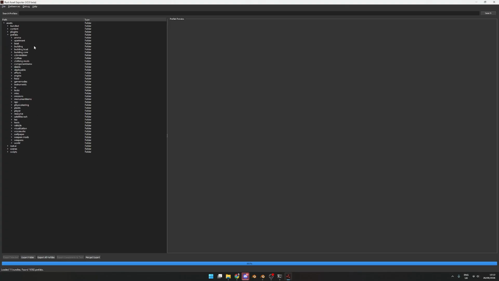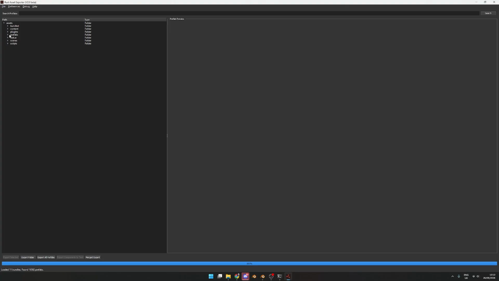As you can see, multiple categories here you probably recognize: building, food, player, tools, weapons, etc. There will also be a bunch of things in bundled prefabs. These will mostly be generated stuff, stuff that gets automatically placed on a map, will often be contained within here. So it's worth searching there if you're trying to find that kind of map stuff and place things manually. Of course, we do now have the new map tools.